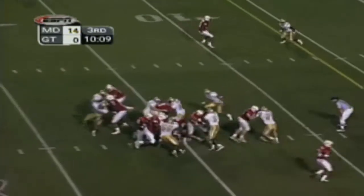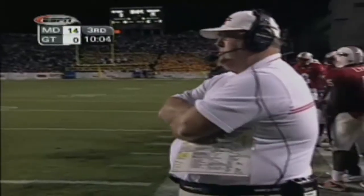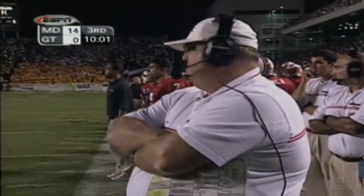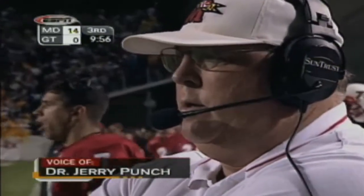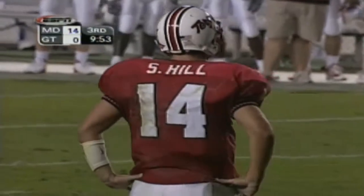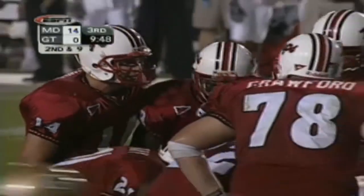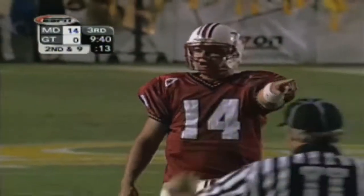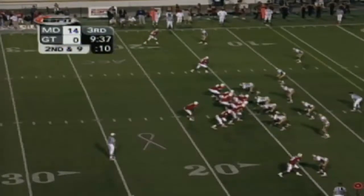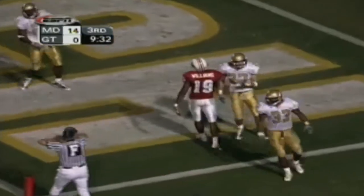From the 16, Perry. Yard to the 15, Jerry Punch. Hey guys, last night at the Maryland Hotel, we talked to Ralph Friedgen and his players. Sean Hill told us the big difference in this team this year is the intensity with which they practice. We practice with so much intensity, and Coach Friedgen charts everything. He keeps stats on completions, incompletions, how many yards on the option, how many yards running. So if we get to the game, the pressure is off. We have so much pressure in practice. We get to relax and we can execute in the football game, and we are a much better football team. Ralph thought they were having a bad week this week, but then looked at the numbers, and Hill was 83% in practice. That pass is incomplete, intended for Jafar Williams.